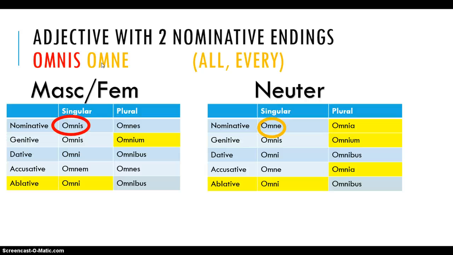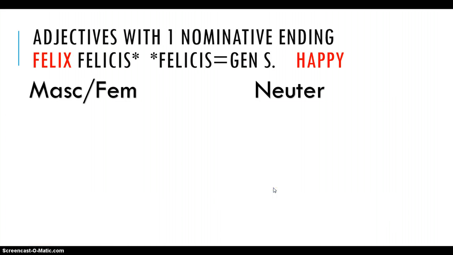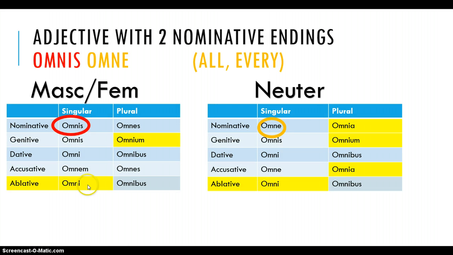Okay, now that you've already copied all of these, go ahead and just notice that the ablative singular for third declension adjectives always ends in an I, like omni right here. And the genitive plural for third declension adjectives is always going to be an IUM, like omnium. Then also take note that neuter, you keep this IA in the nominative and accusative plural. And then omne is also in the accusative because nominative and accusative are the same.